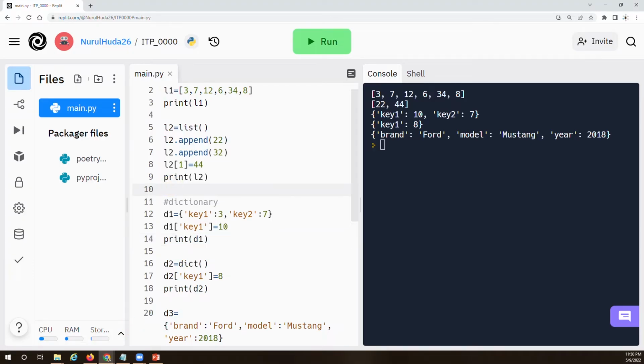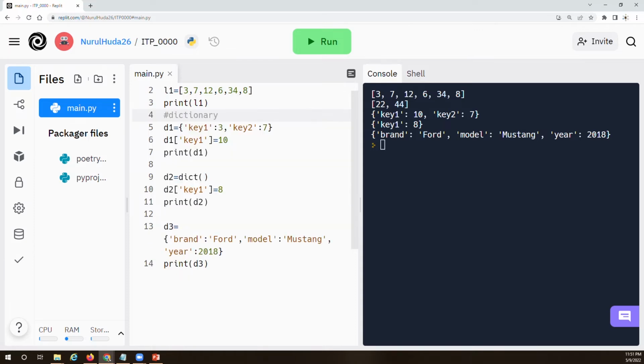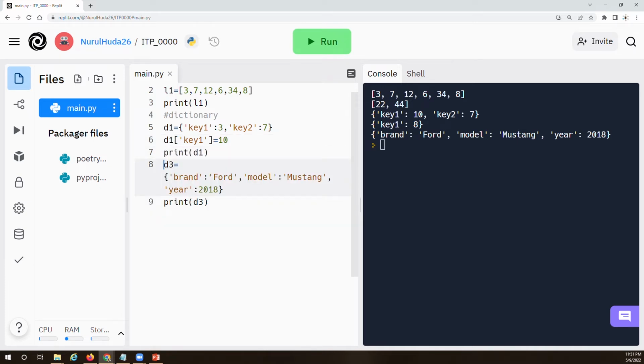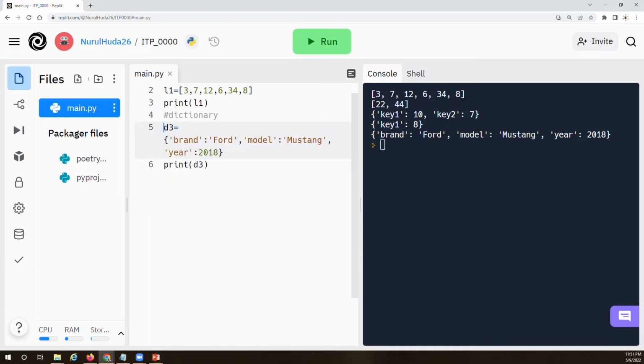Here, let's reduce the content from this page and make it shorter. So we have one list and one dictionary.